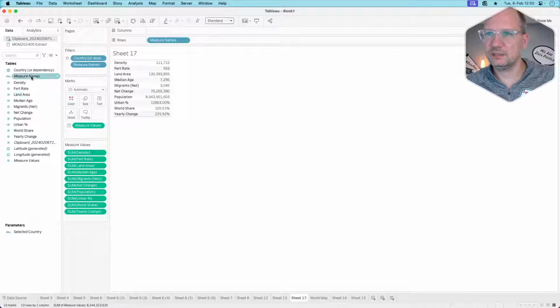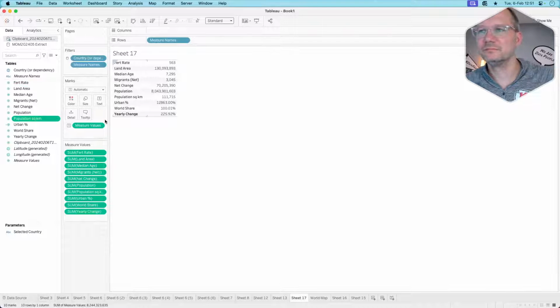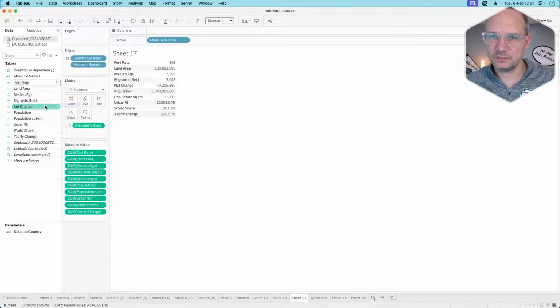So density is... let's rename these. This is population per square km. Let's actually put these out.